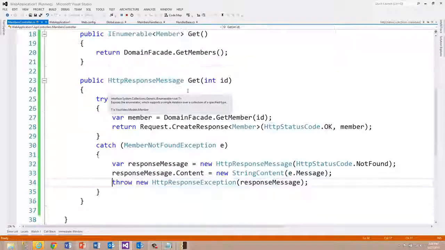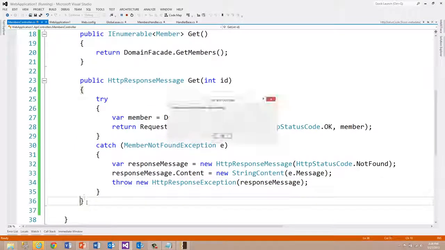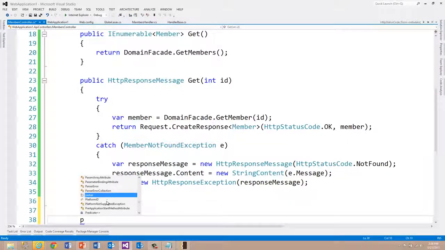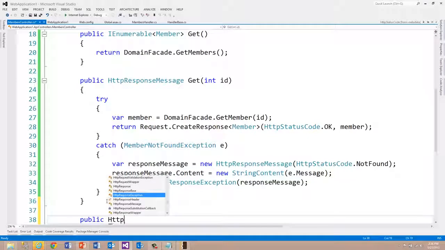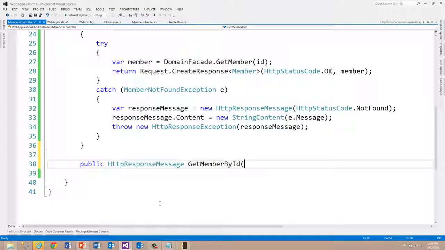But one thing I want to bring to your notice here is that let's say I had a method that returned an HTTP response message, called get member by ID. Let's say that was the method you wanted over here, and over here this was member ID.